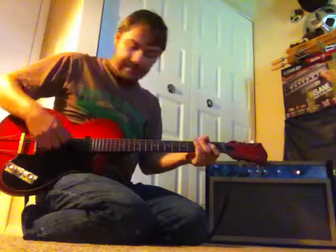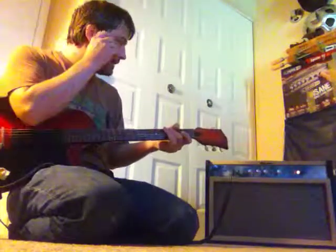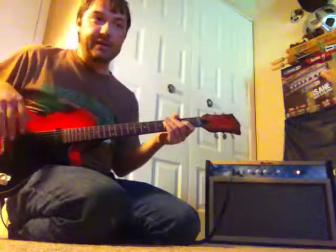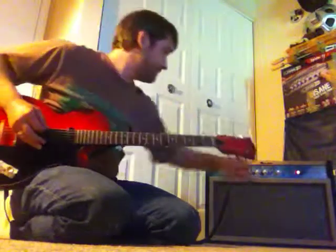Volume and tone all the way cranked. And these aren't the hottest pickups in the world, so I'm not going to really be able to push this amp into overdrive, probably with this guitar. But with any other guitar, especially with a humbucker, it will break up.